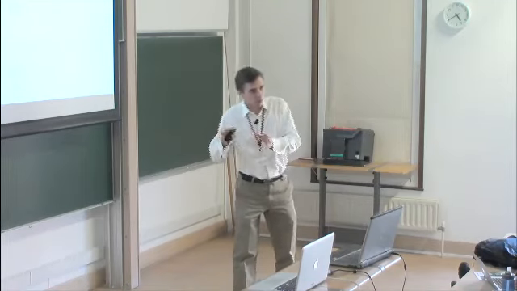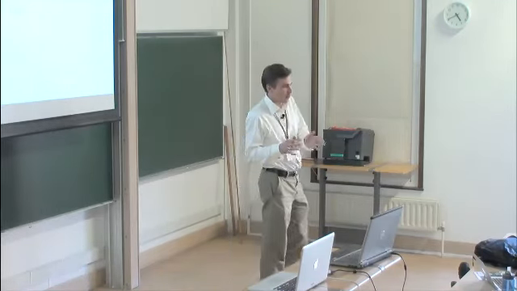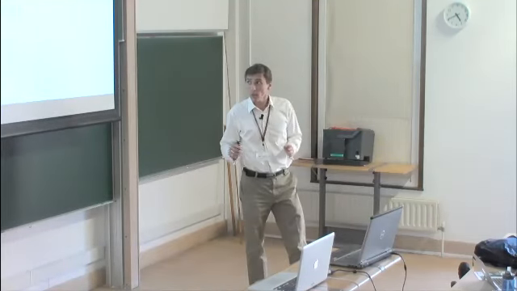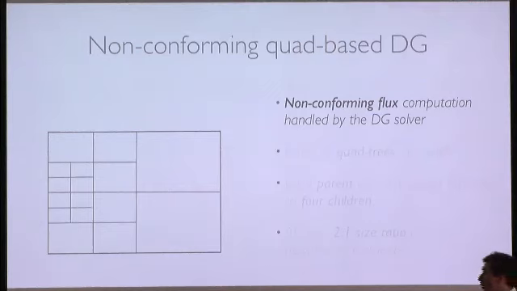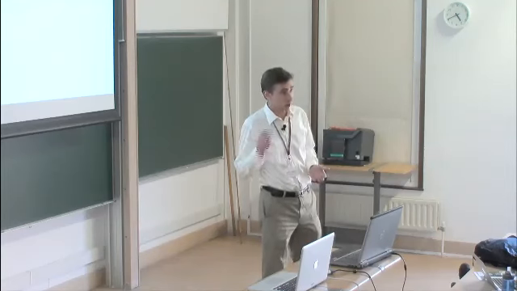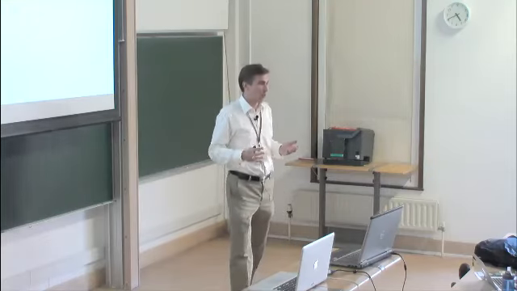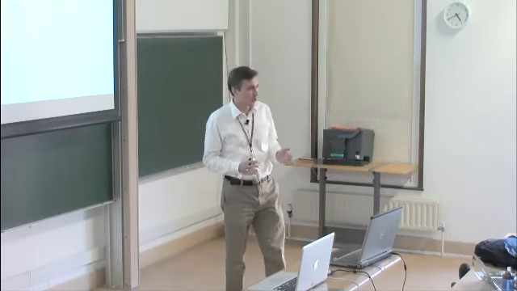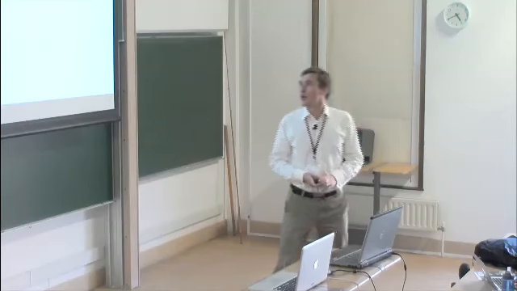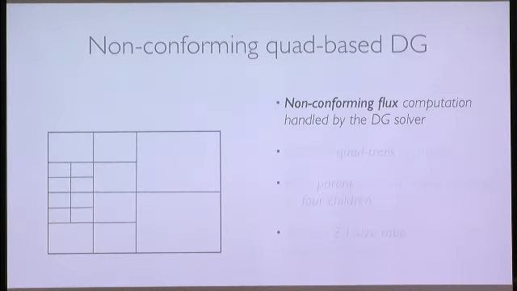and then put the burden of AMR on the AMR algorithm, and then we can have a separate algorithm for that. Or we can implement the non-conforming flux handling within our solver, and then keep our strategies for AMR super simple, so we are not worried about them too much. Well, since in our group we feel strongly about our solvers, we decided to go the second way and try to make our solvers handle the situation where we've got more than two elements per edge. And that's one of the main points of this talk.